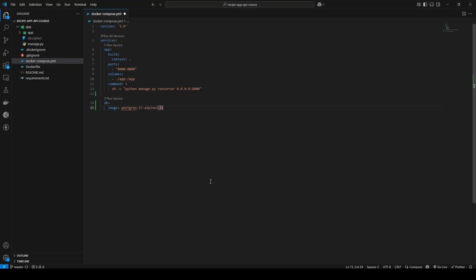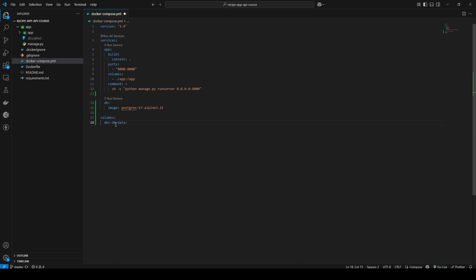So we'll add the volume next, and again pay attention to the indentation. This needs to be level with the start of the file. Then I'm going to type volumes colon and then dev-db-data and then colon.